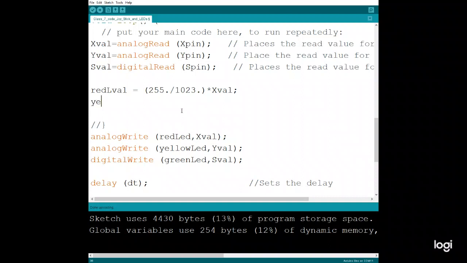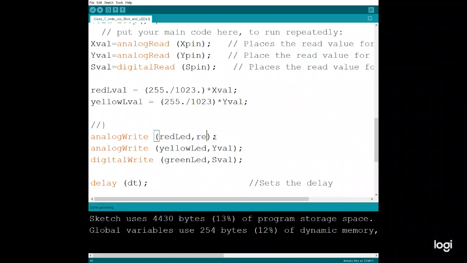And then we'll do the same for the yellow LED, 255 ... Y val. Now we need to come down here and instead of writing X val to our red LED, what do we need to write?